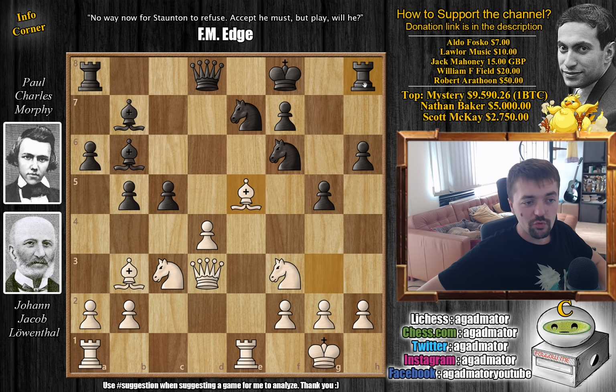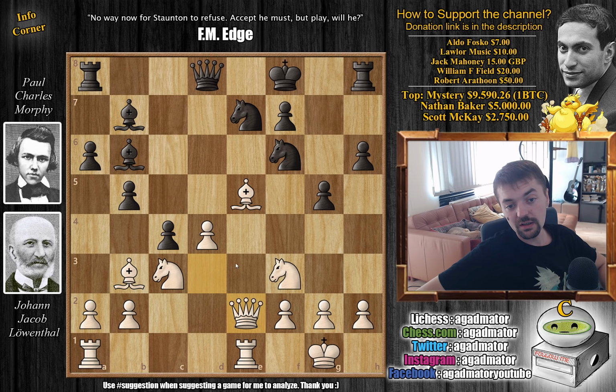So for those of you who were able to do it, congratulations on spotting the only move that works here for Morphy, and that is c4. You don't care about this because an attack on the queen requires white to act, and you cannot just continue by grabbing pieces. So c4, attacking the queen, queen to e2, getting the queen out of the way, and only now knight to g6. You defend your knight.